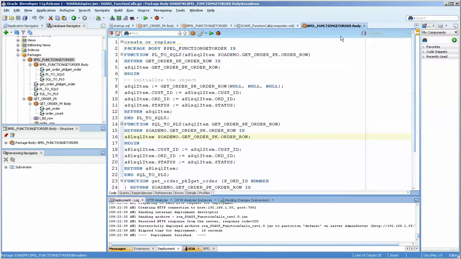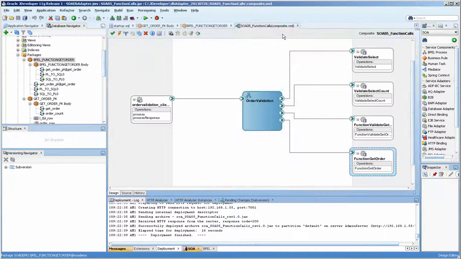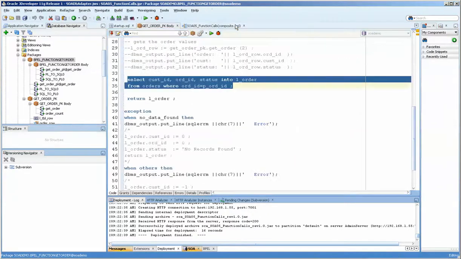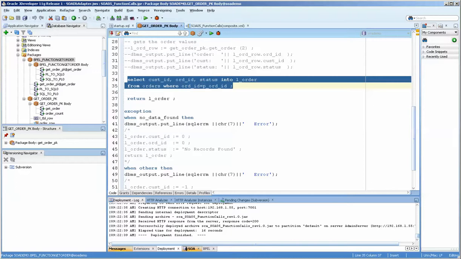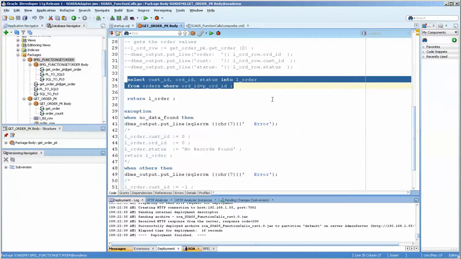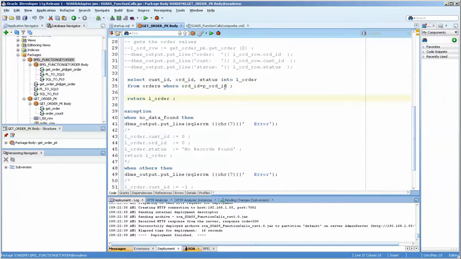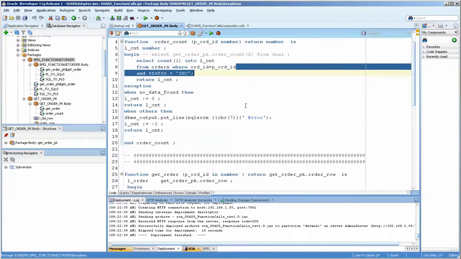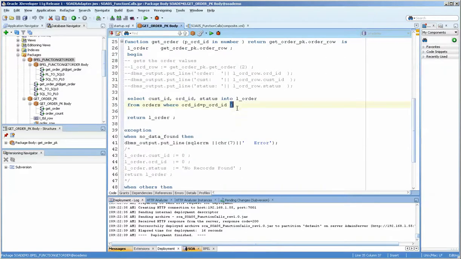I mean, obviously, if you're going to change the return value, that BPEL function would no longer be valid. And the type that's also created would no longer be valid, perhaps. But if we just add a statement that says where status equals inc, would that change it? So let's do that.